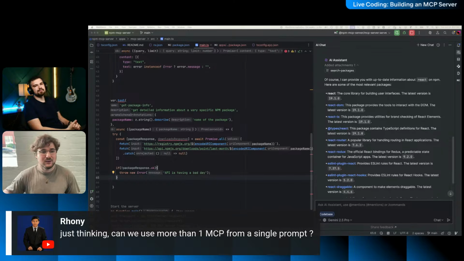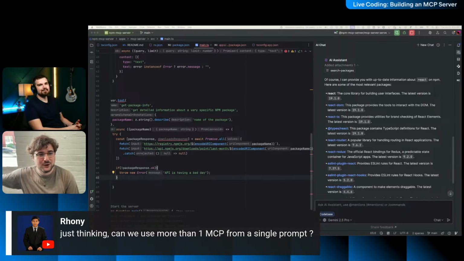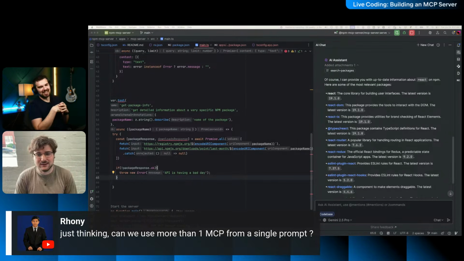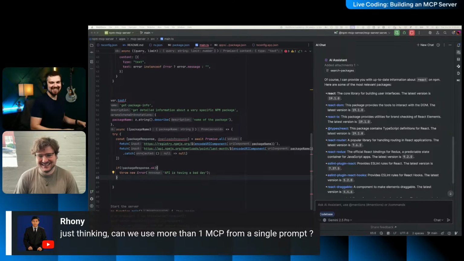It can look at GitHub, pull down issues, look at the descriptions, then use the Nx MCP to figure out something about the workspace, then use the npm MCP to figure out something about the package, and then take all that information, combine it, AI magic, and then. Right. I like that the most scientific term you can come up with was AI magic. That seems very accurate. Yes, that's what it feels like sometimes.